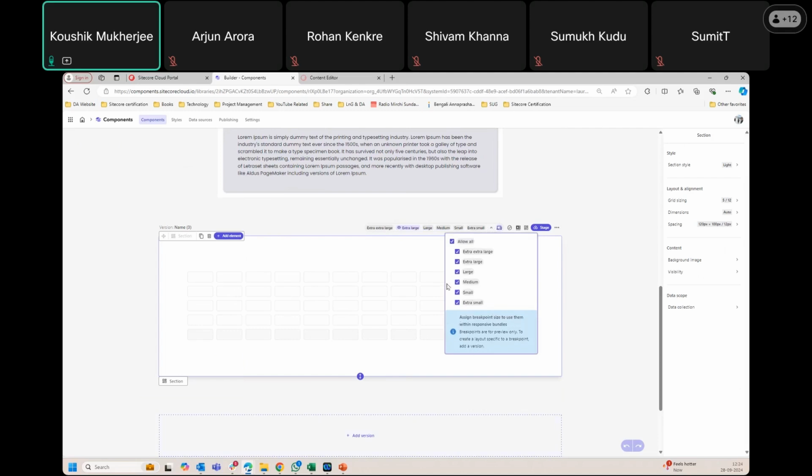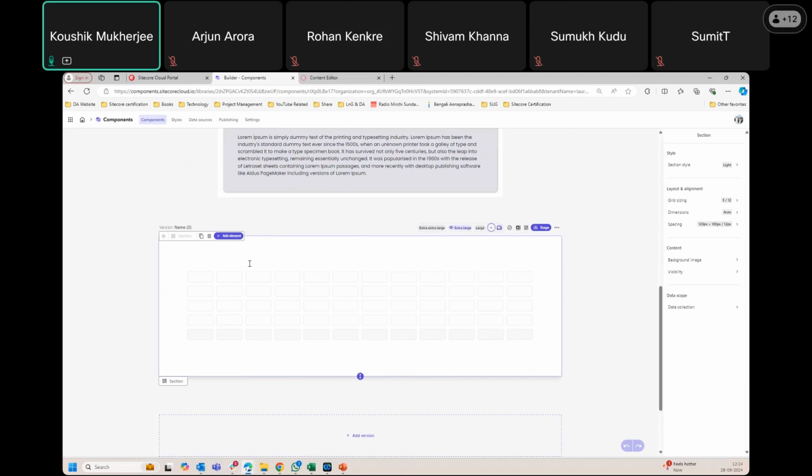Let's say I just select the top three, extra extra large, extra large, and large. This will only be applicable for screen resolutions of more than 1400 px and more than 1200 px. Accordingly, it will show on your web page as per the screen resolution.